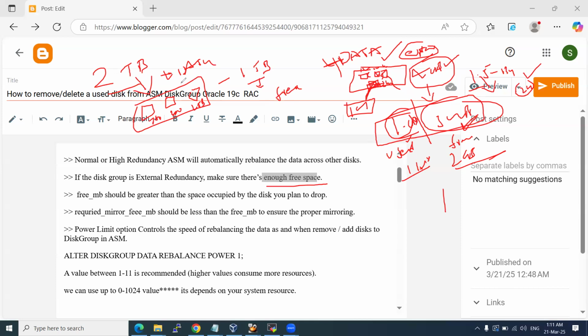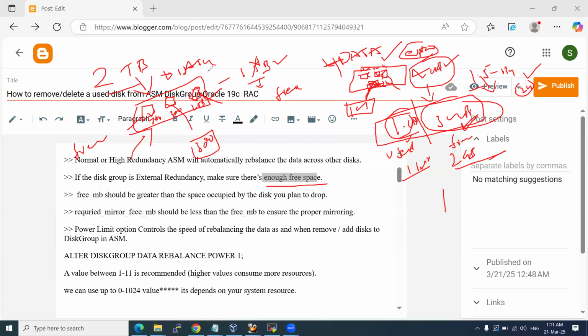If it is external redundancy, you can free up almost all. This 700 disk you can free up, 300 you can keep it. Or else you can remove this 300, I mean, delete this 300 GB and keep the 700. Because you have already used 1 TB, 1 TB is free. Out of these two, you have to take a call, or else you can take the entire 1 TB and keep it. But for your database services, if you want to use that, there is no use, right? There is no option to remove this 1 TB. You have to remove either this one or this one.